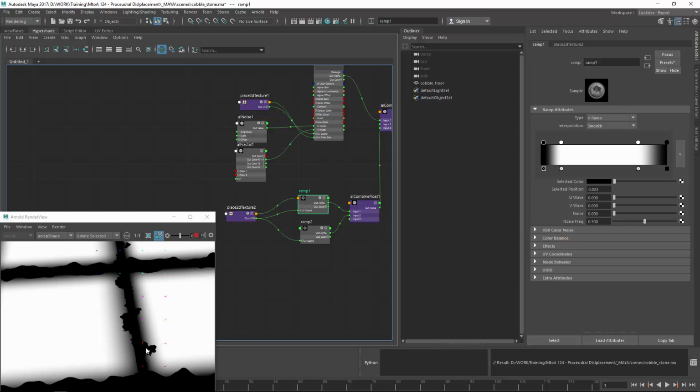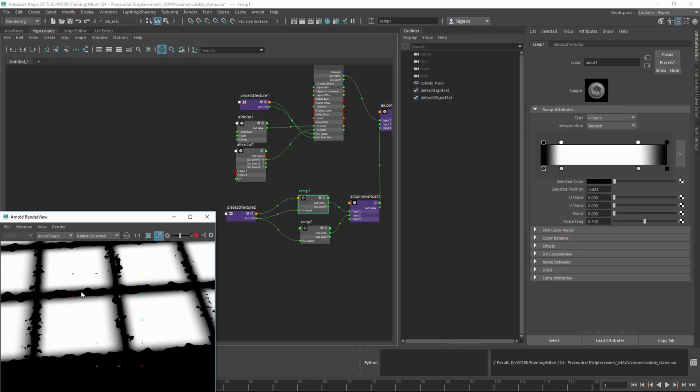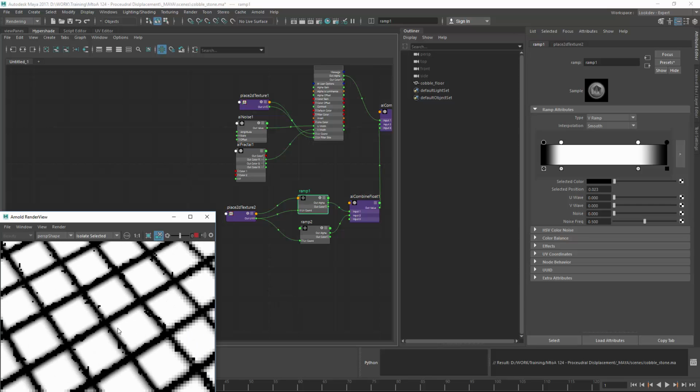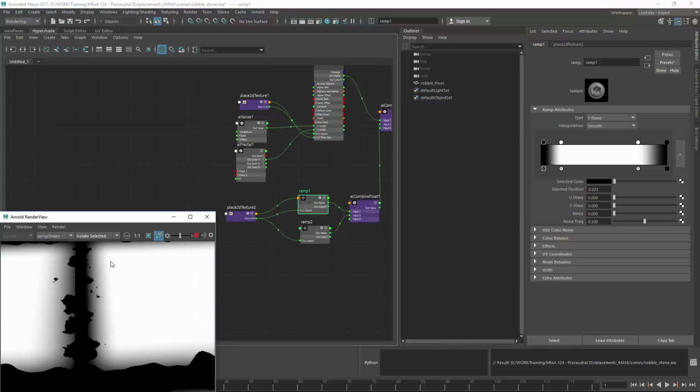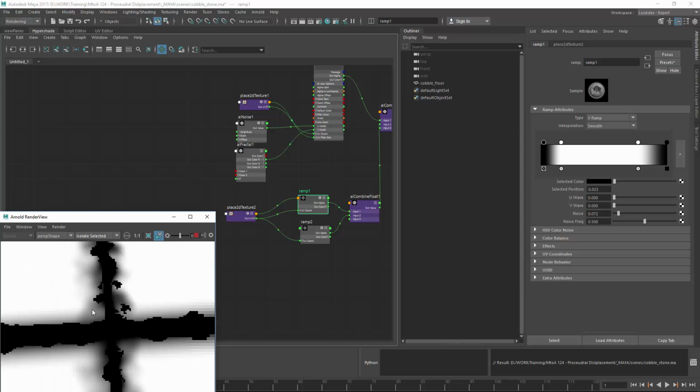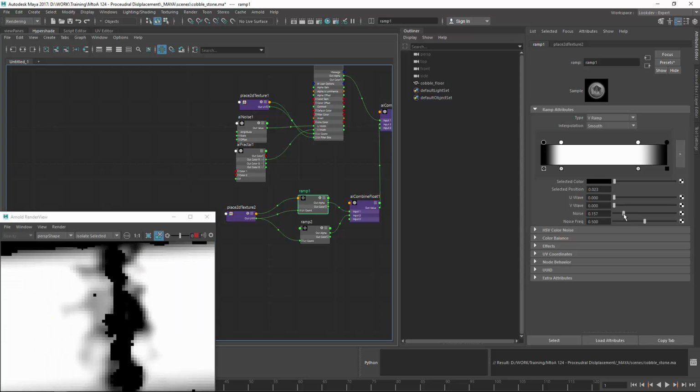Yeah, it needs to be almost touching the edges, otherwise it will break. And this will give you a really chipped cobblestone, which sometimes is a nice effect. Right. And the next thing you can do, because this is a linear falloff, and you can see this is a straight line, you can also use the noise inside of a ramp. So if I increase the frequency, you can see what this brings us. So you get even a nicer transition from the displacement maps. This is definitely really chipped and old broken cobblestones, but still the effect is pretty cool.